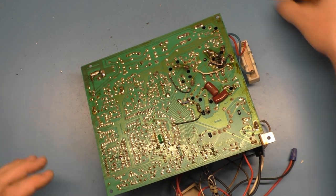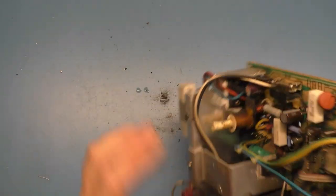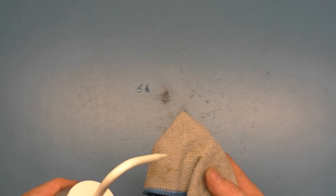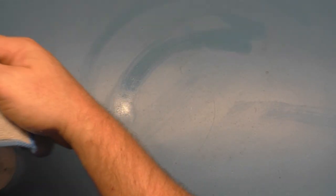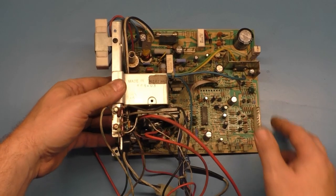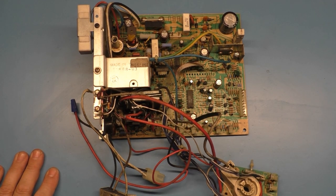Let's get some testing done here, and let's start by cleaning our workstation. That didn't really do anything, and I don't want to spread these bristles, fiberglass bristles, up in the air, so we're just gonna coat a little bit of the rag here and clean this off. All right, set that aside, and here we have it. So let's test our components.